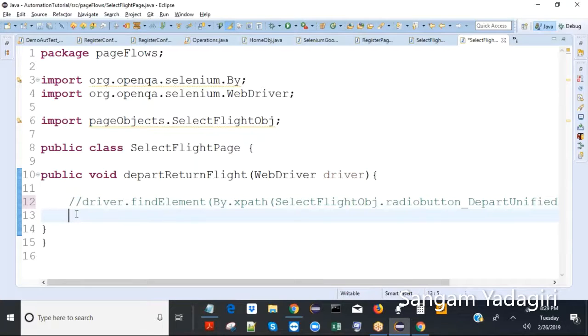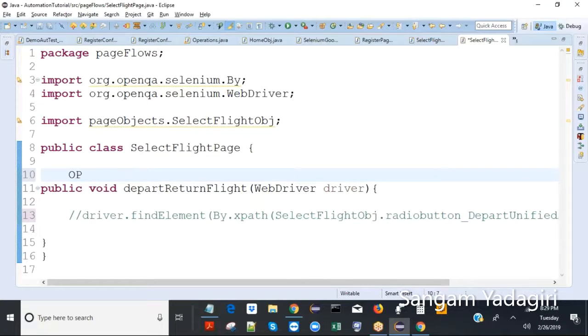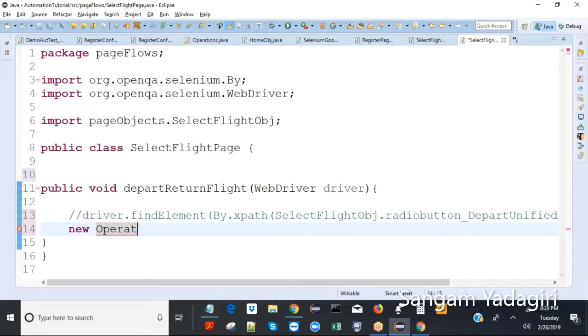But we have developed a framework, right? So we'll use the framework, and the framework has the infrastructure operations. I don't want to create an instance of operations every time, even though I'm calling it in a non-static way. So I told you, without creating one, you can use the new keyword, right? Because there are only 3 times I want to call from the operations, one for radio button, the other for radio button, then button.